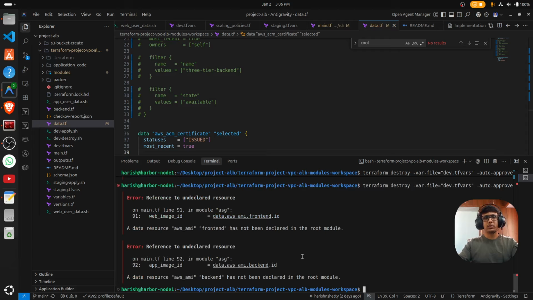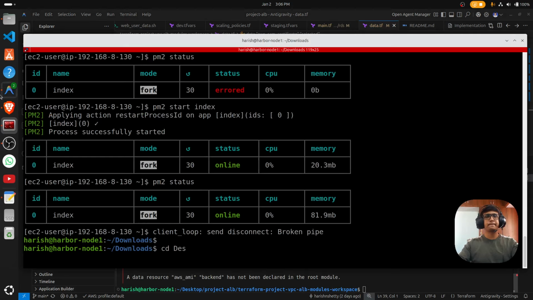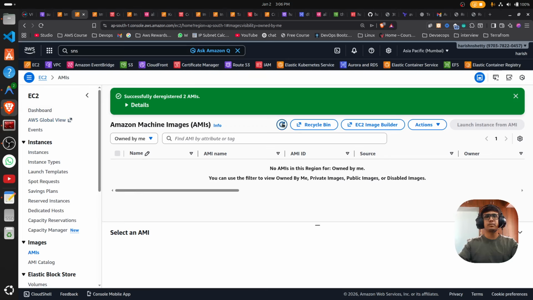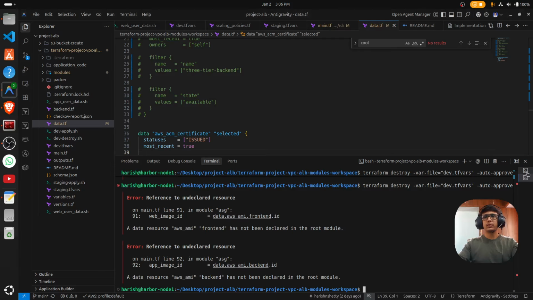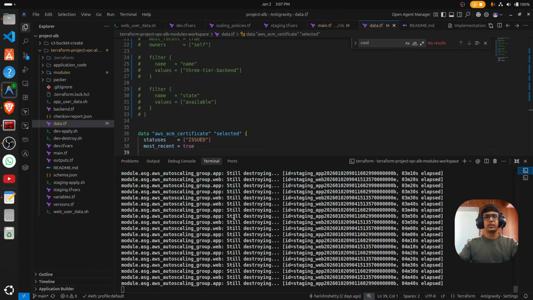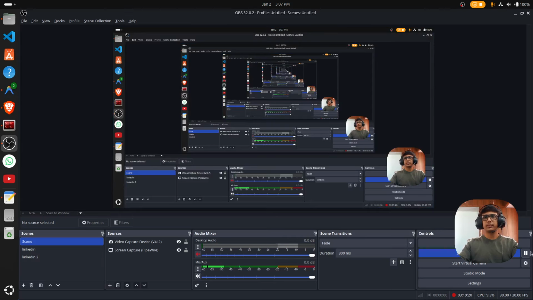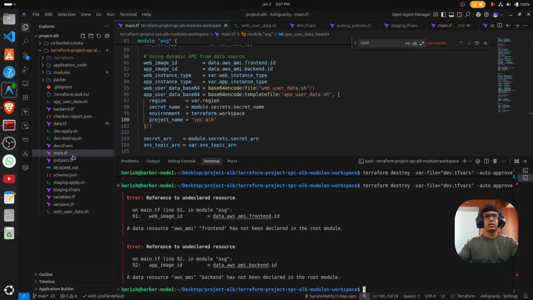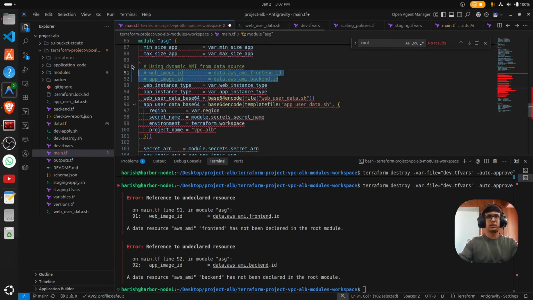Okay, let it clear first. In the main folder maybe it is getting an error here, just commenting out.